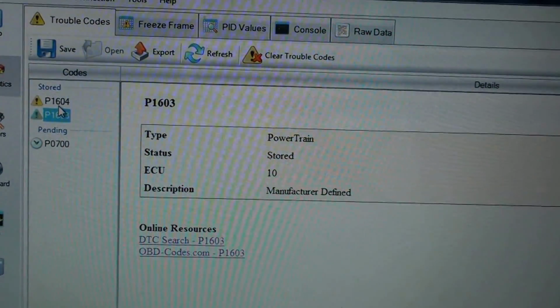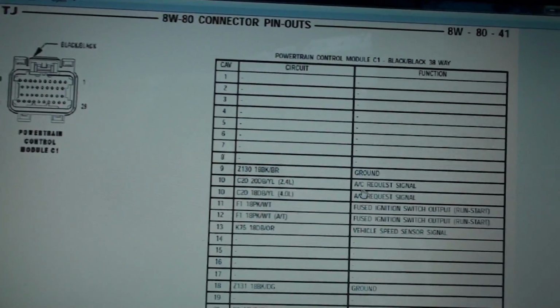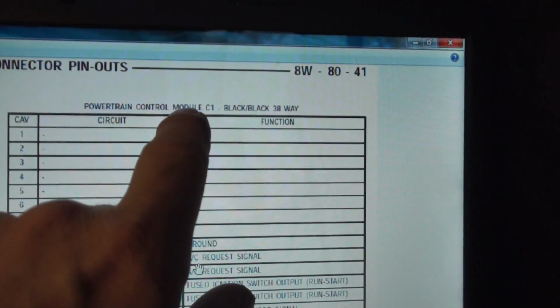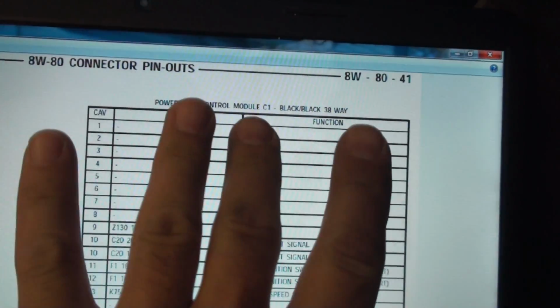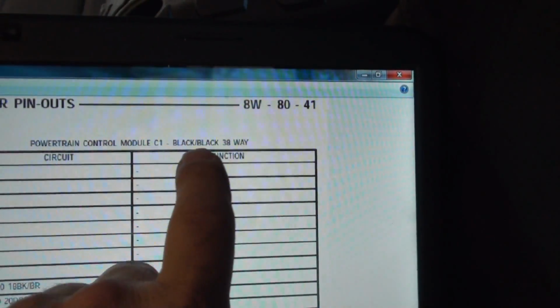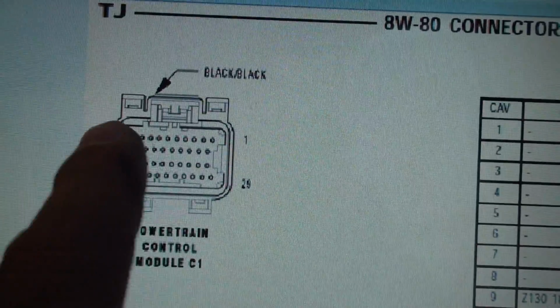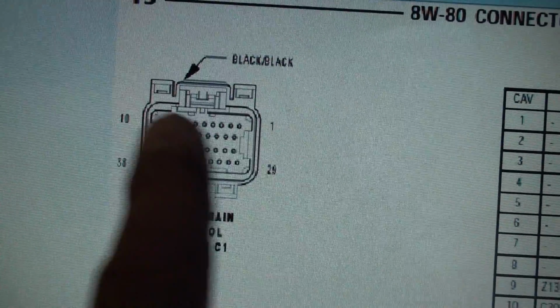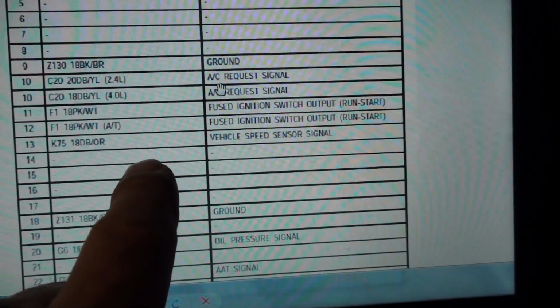That's definitely TCM related. Alright, so I looked up the pinout here, and they call it module 1. So I assume there are the 4 connectors, the one to the left, and it says black 38 way. So here's the pin layout. You've got 1 all the way down to 38, going across this way. And what we'll do is check for power.